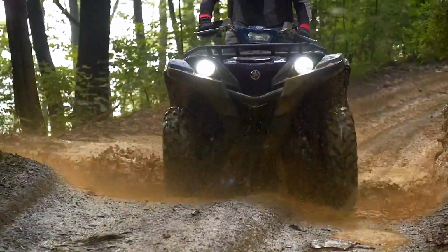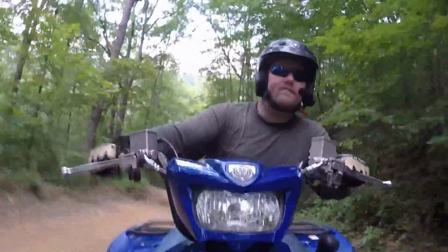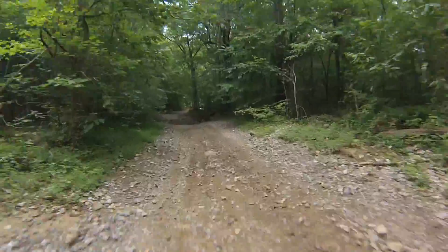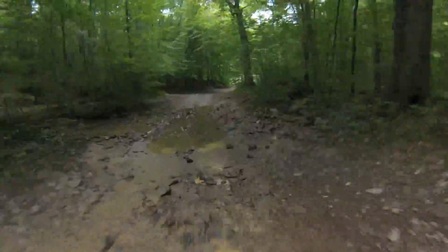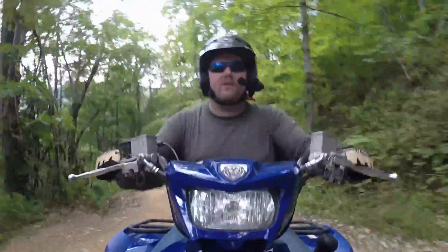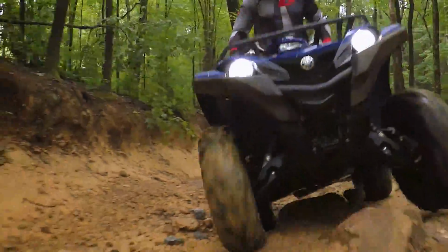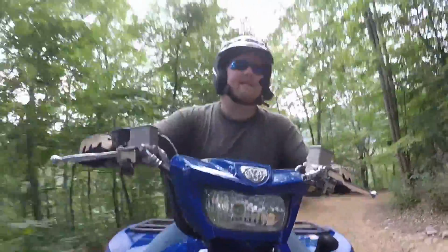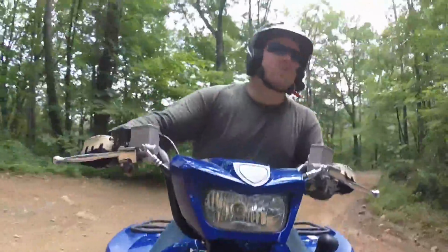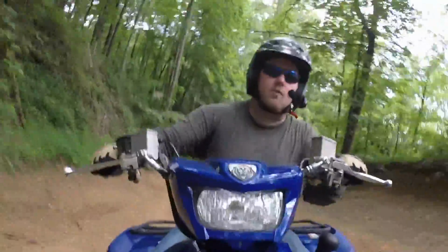And there's more. The CVT weights that engage the clutching have been lightened, so they engage quicker and more dramatically. And what that allows for is when you're riding along like I am, when you hit the throttle, be it from a start or when you're in motion, it responds quickly. This is one of the best CVT setups I've ever ridden or driven. It just engages so quickly, and it's very delicate to the touch, so you can really dial it in for how you want to ride.